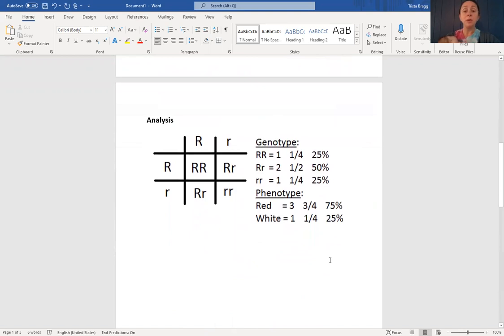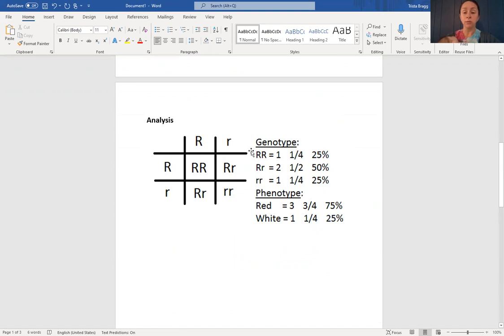Okay. When you analyze them, you're expected to be able to analyze a Punnett square and give a ratio, a percentage, or a fraction. Most of you are pretty good on percentages, but make sure that you can translate that into a fraction or a ratio. So if we use this example where both parents are heterozygous, we get these potential offspring. If we analyze the genotypes, we can see we have one homozygous dominant, two heterozygous, and one homozygous recessive, which, if it asks for the genotypic ratio, would be 1 to 2 to 1.